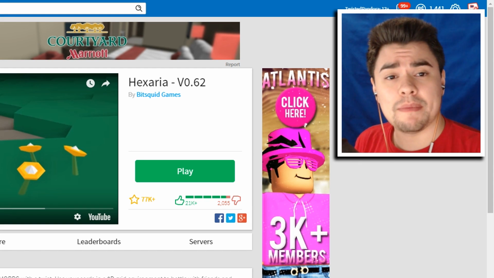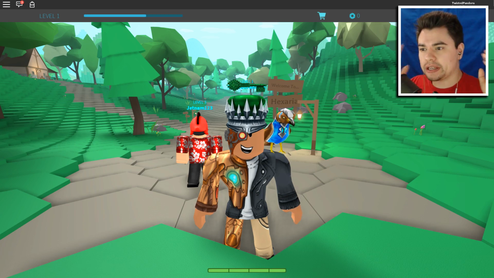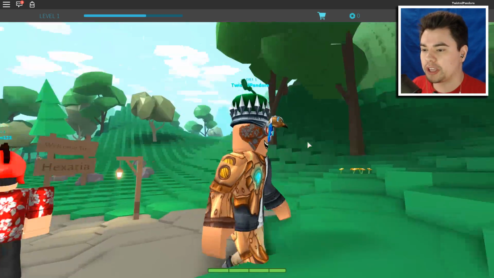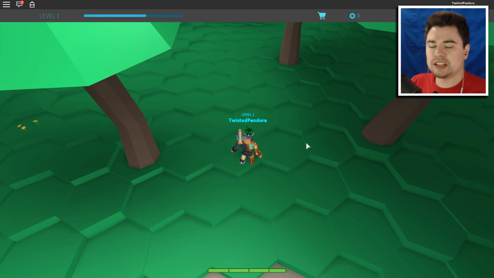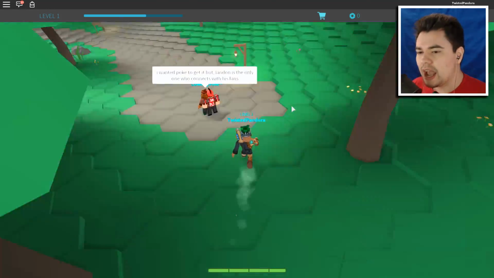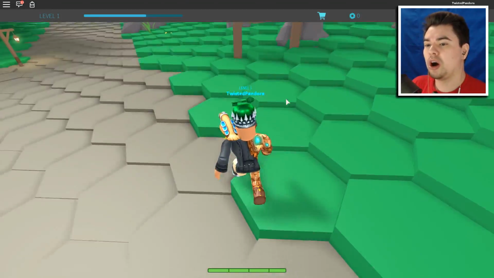Head right into the game that has the crystal key, Hexaria. Now guys, when you join Hexaria, you're gonna have to do a little tutorial, so you don't spawn right over here where I'm at. You have to speak to someone. He teaches you the mechanics of the game. It's pretty simple. It takes no longer than 5 minutes, and then once you do, you talk to him again and you get teleported right over here to the welcome to Hexaria sign.